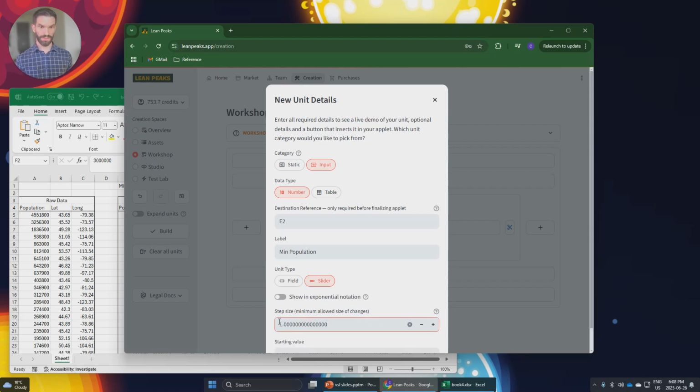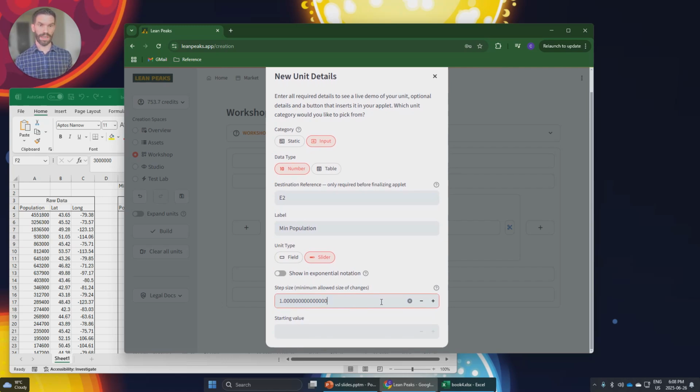For step size, 1 is fine. You'd want to use something else, like, let's say that you're doing dollar amounts and you want to allow somebody to specify down to pennies, down to the cent. Then you would use 0.01. And that specifies that all amounts have to be this size or bigger. And if I put a number down here, 4.579, that gets rounded off to the nearest penny because of what I've set this to. So if I have this at 1, it's limited to integers. So that finer amount got rounded off to 5.